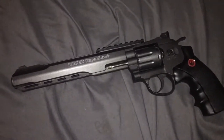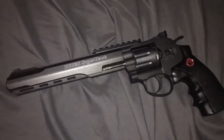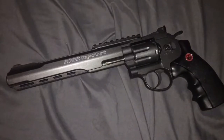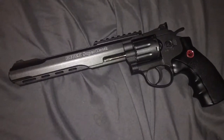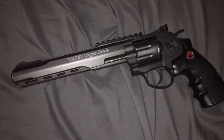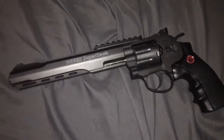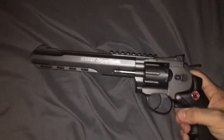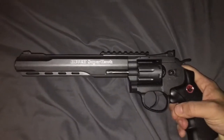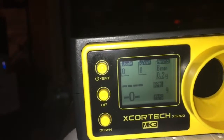The answer was this one — the Ruger Superhawk 8 inches. But I never seen a video testing the velocity of the BBs, the plastic BBs, with this gun. That's what we're going to do today. I've set the chrono for 6mm ammo and 0.2 gram BBs, because that's what we are using. Let's go.